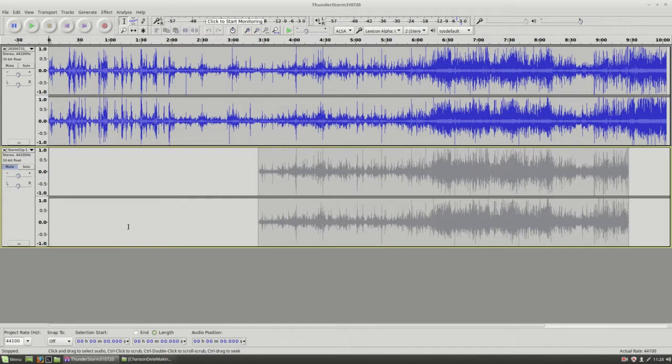It's open source and cross-platform. I'm using it on Linux, but I think you can get it on Windows and Mac too. It's fairly simple, but it does the job. It's perfect for what I want to do. So this top blue trace is the original audio.